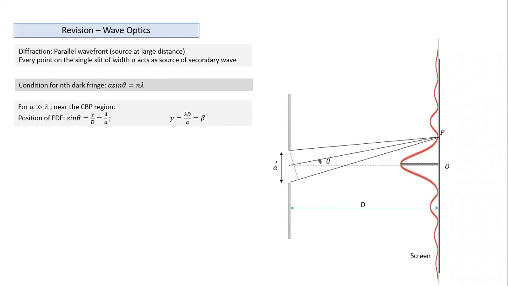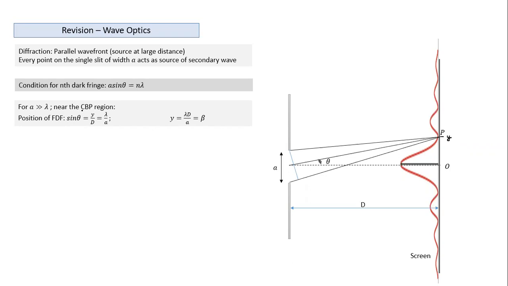Before we do the bright fringe, we have arrived at the angular position, and very similar to YDSE, we can also define this position in terms of the y coordinate. If I have to find the y coordinate here, assuming theta to be small, see the angular position: what would make theta small here? Theta would be small only if a large number of fringes are forming here. If a is much larger than lambda, then only theta will be small. Theta will be small when a is much larger than lambda.